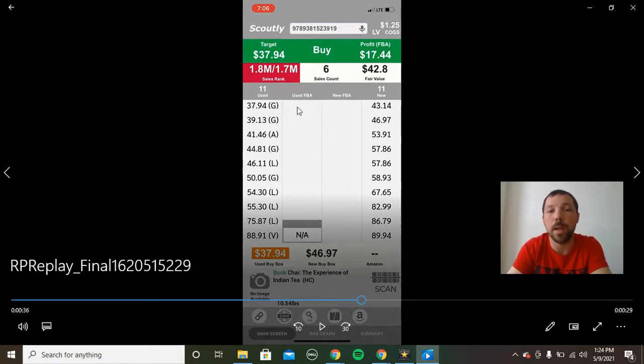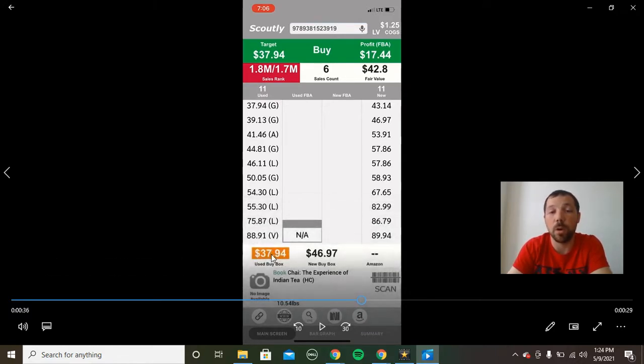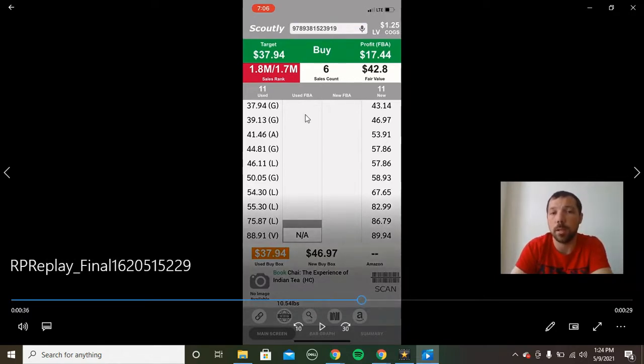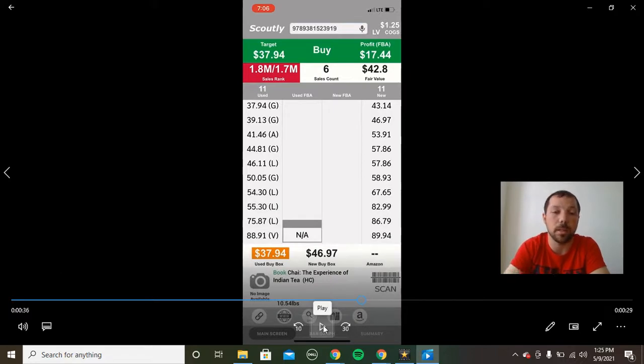Because there are no used FBA prices here. So if I sent this book in and priced it at $37.94, I would get the buy box because this guy's selling it for $37.94 and they're going to take 10 days for the book to get to your house, to where mine would only take 2 days. And I would still be priced under the new. And then again, none of these prices are free 2-day shipping. So I could come in at this $37.94 and my book probably would be the next book that sold, more than likely. I would feel confident that this book would sell within 2 to 3 months at the very least.